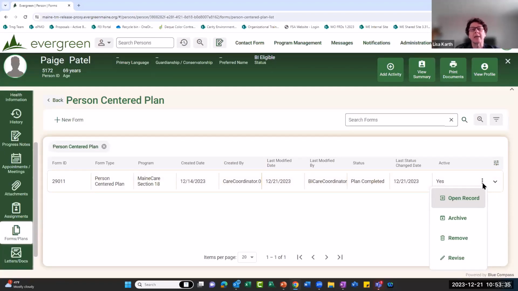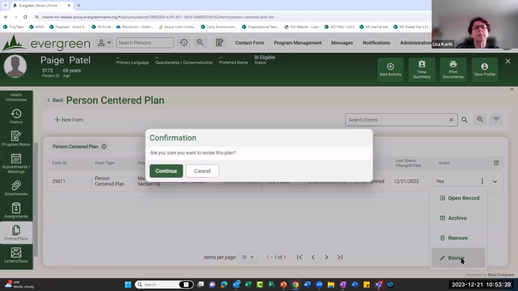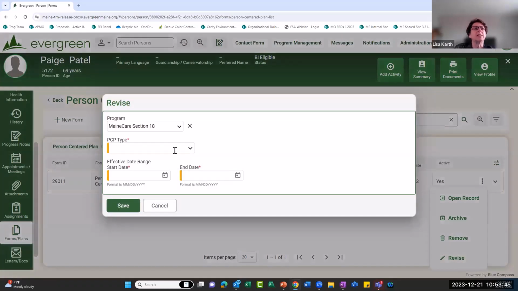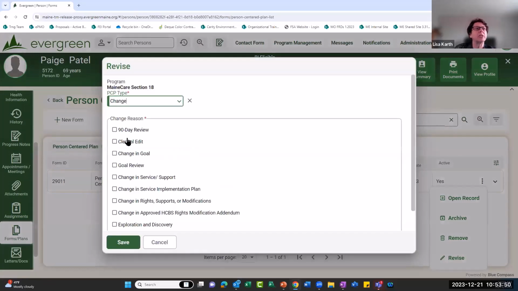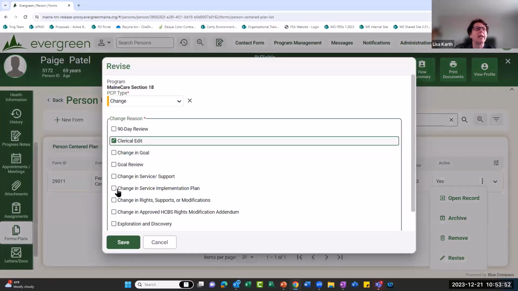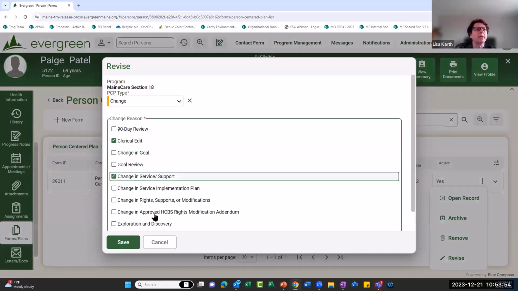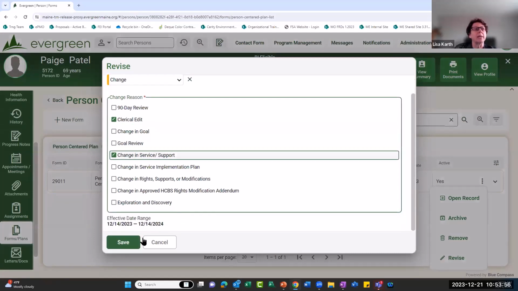So check another one. So I have my revise button and I clicked on that and I'm asked, am I sure I want to revise this? So I need to identify the type, and I'm just going to do a change today, and I'm selecting some random things.